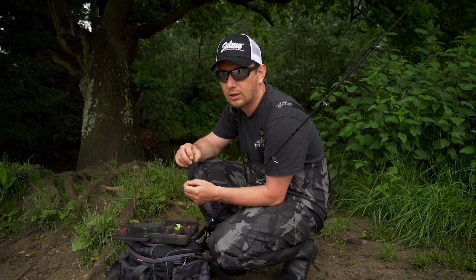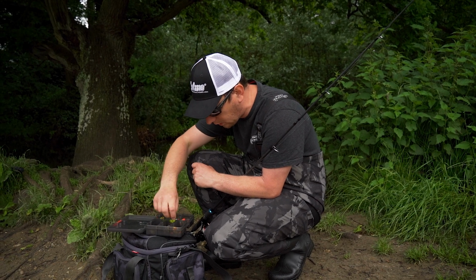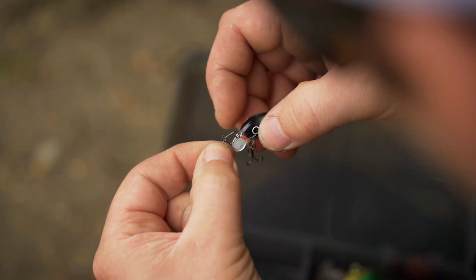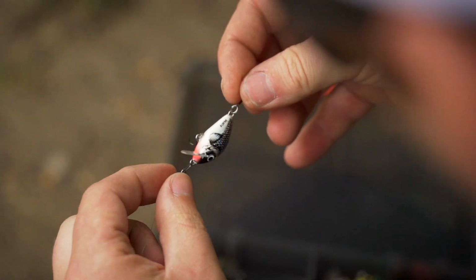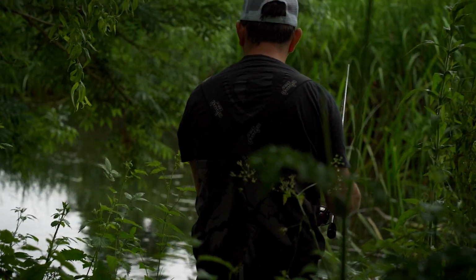Right, so there's a few little fish under there. They aren't massive, but I'm going to switch from the bug. They were sort of having a look at it, but they weren't interested in it, so I'm going to switch from that to a little tiny one, in quite a natural colour. That's the smallest lure I've got basically, just to see if I can tempt one of these little chublets. See if we can get something for the camera. They're so spooky.